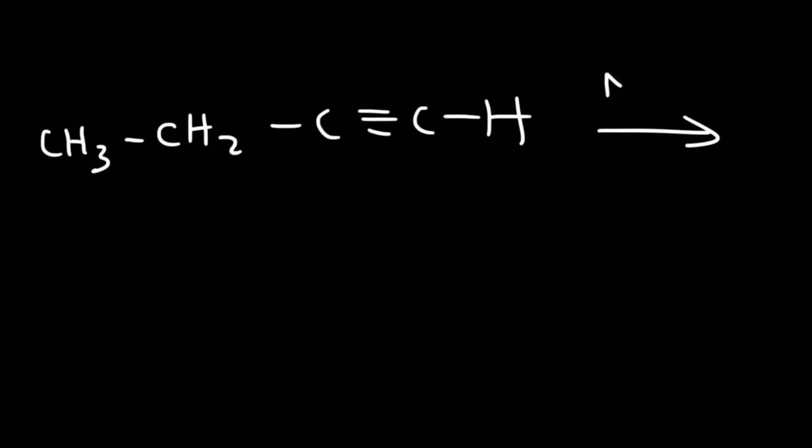Now, NaNH2, or NH2 minus, will still react at this point. Everything is reversible up to this point. Now, this is a strong enough base to take off the hydrogen of a terminal alkyne. Potassium hydroxide is not strong enough to remove this hydrogen from the terminal alkyne. Once you get the conjugate base, it's not stabilized by resonance, and so KOH can't remove that hydrogen. And this is why sodium amide, NaNH2, can form terminal alkynes, even though terminal alkynes are less stable than internal alkynes. It's because NaNH2 is a stronger base than KOH, and so it can take off this hydrogen in a non-reversible step.